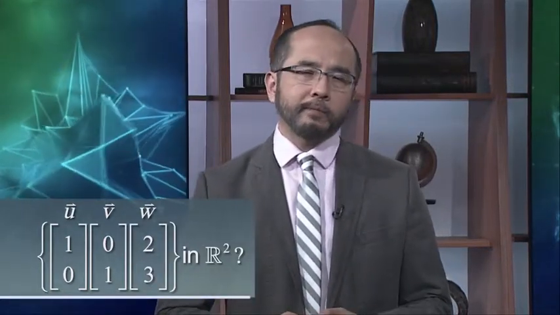Well, we have already seen that 1, 0 and 0, 1 span all of R2. So we expect that if we throw in another vector, the span should only get bigger. But it can't get bigger because we've already spanned the entire space, R2. So our intuition is a good guide here. But now let's see what insights the fundamental correspondence might tell us.